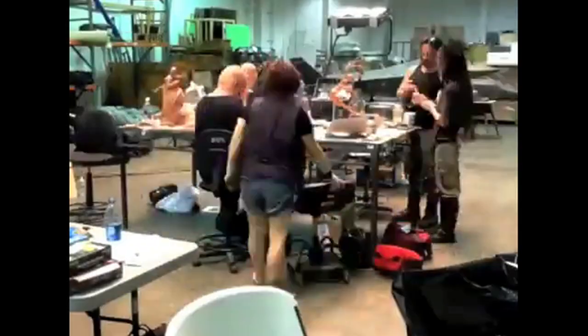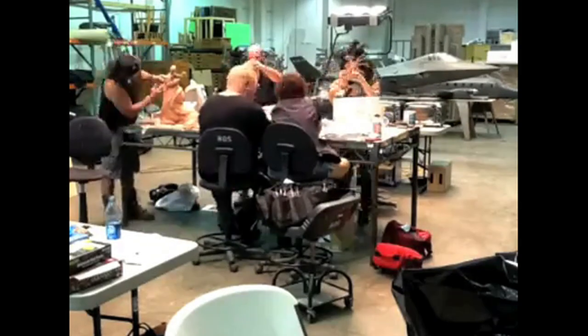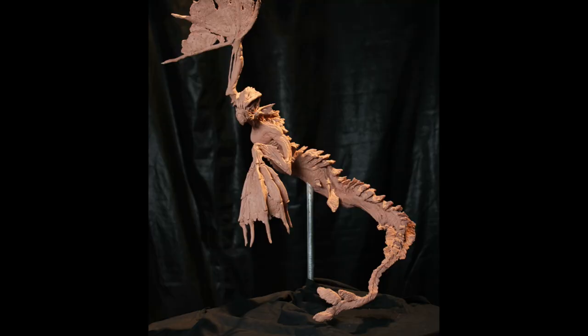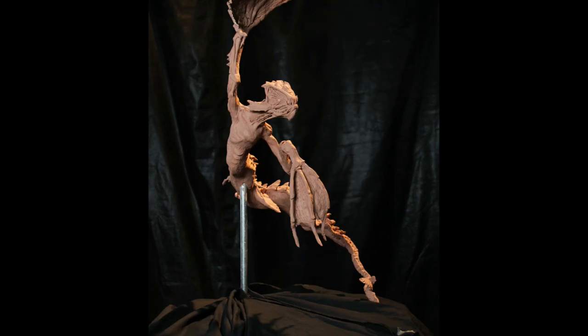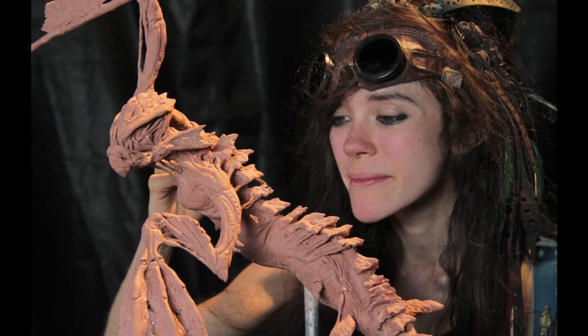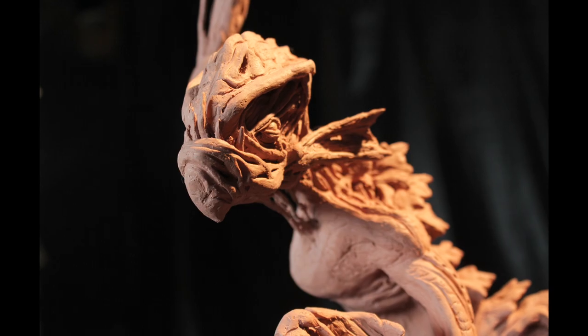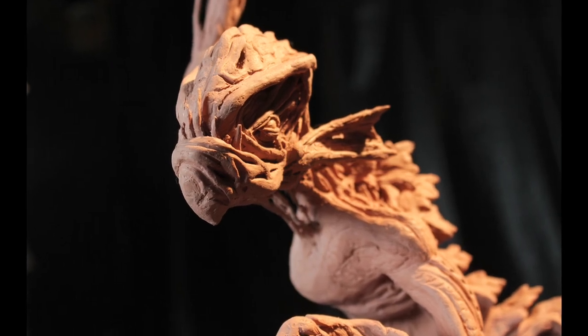I made this sea monster named Catalyst out of chavant clay and wire. I basically wrapped the wire into an armature and added the clay to it. I was mostly inspired to make Catalyst by looking at creatures that were already existent — anything from a praying mantis to lobsters to even prehistoric animals like trilobites, with her back plates on her.